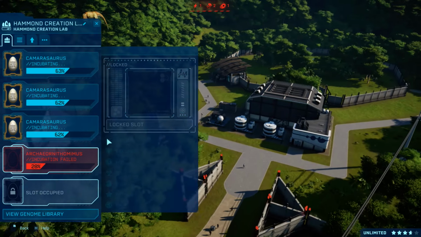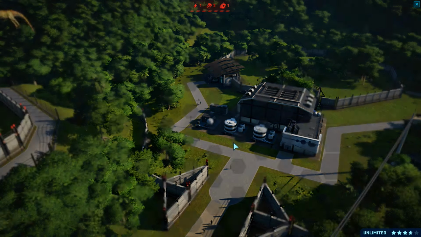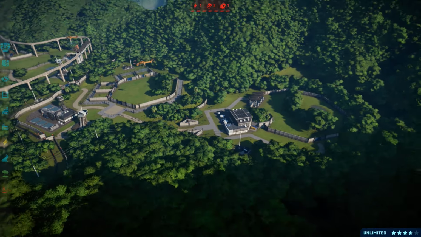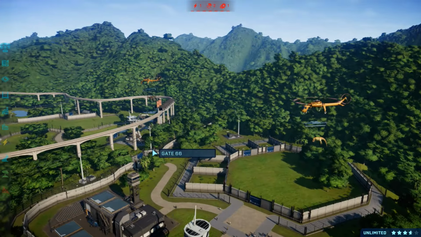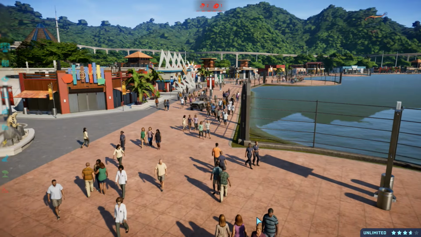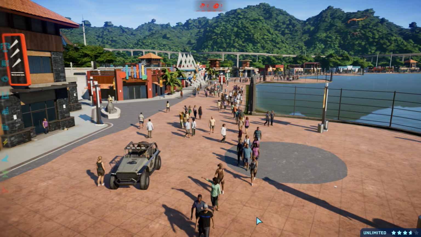Oh God, oh, that's the Archaeornithomimus. That's fine. We can put that straight back in. Okay, where's the Giga? Oh. Tea break, guys. Tea break while we wait for Giga to get there. Yes, that's exactly what I envisioned in Jurassic World.